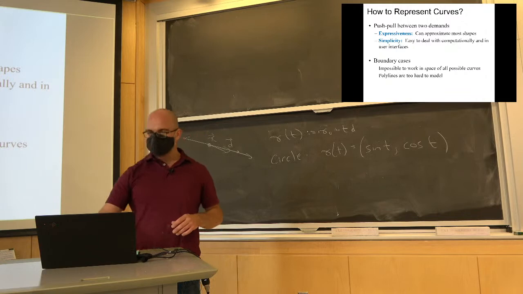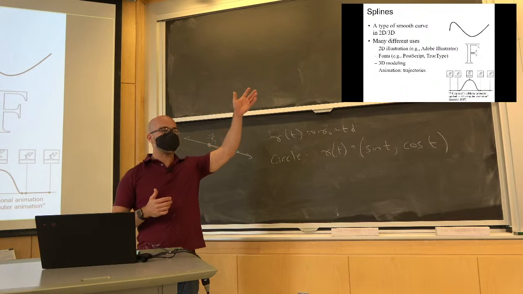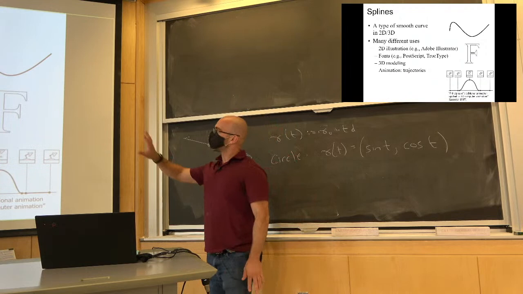Okay, so we're going to talk about a slightly different compromise along that scale, and that's splines. How many of us have heard of splines? Like in SimCity, which I'm realizing is about 25 years out of date. It says "reticulating splines" when you start that video game. If you're wondering, that means nothing. And a spline is a particular kind of choice of a smooth curve in two and three dimensions that's really popular in computer graphics.